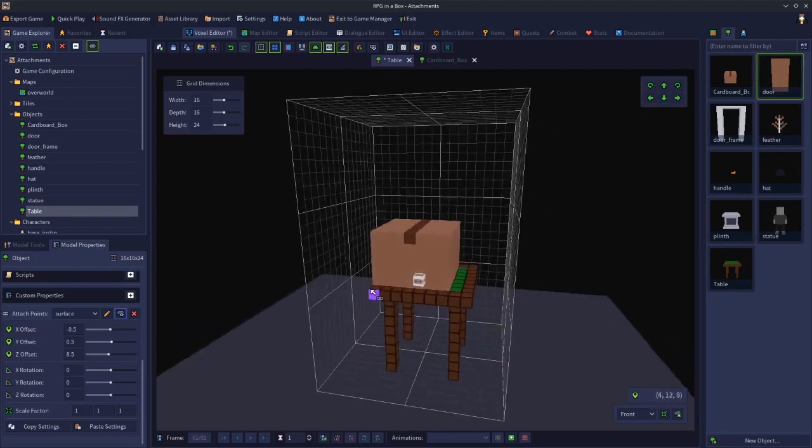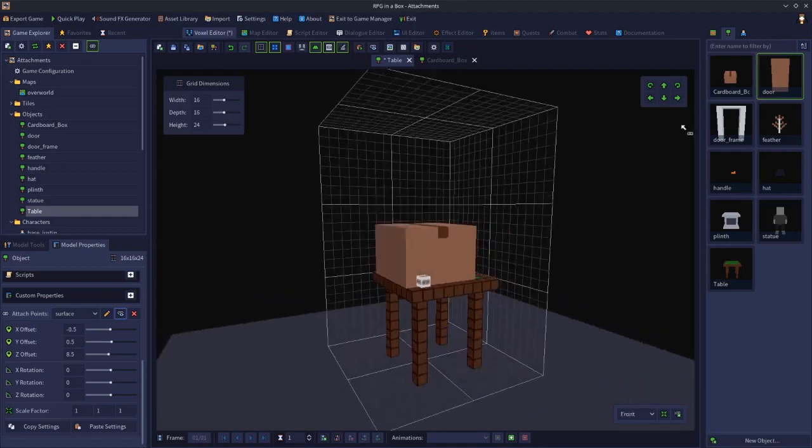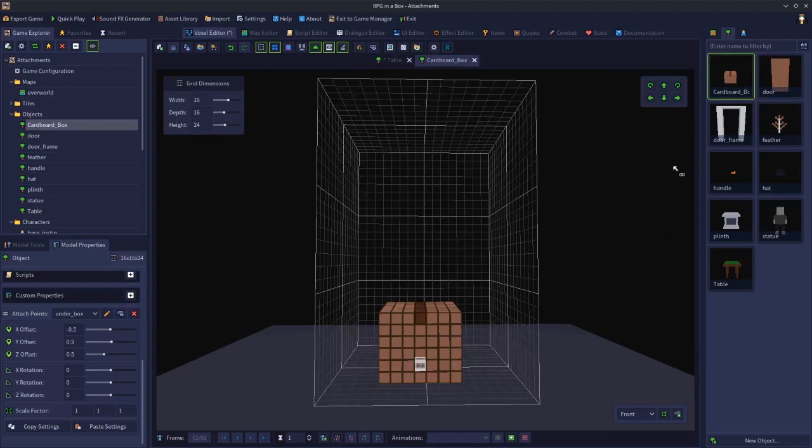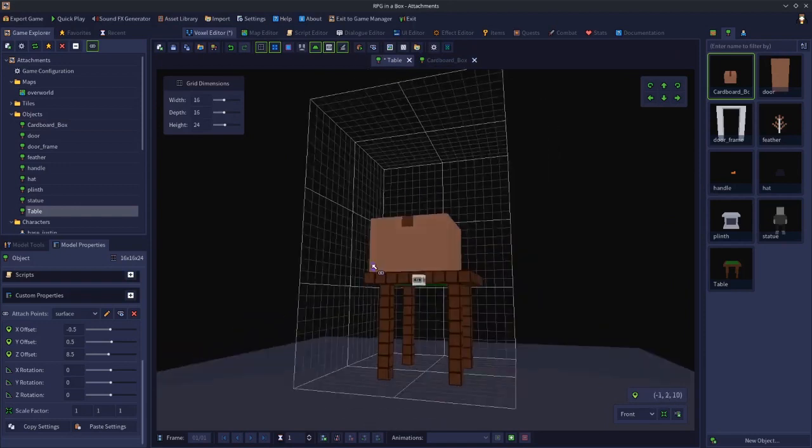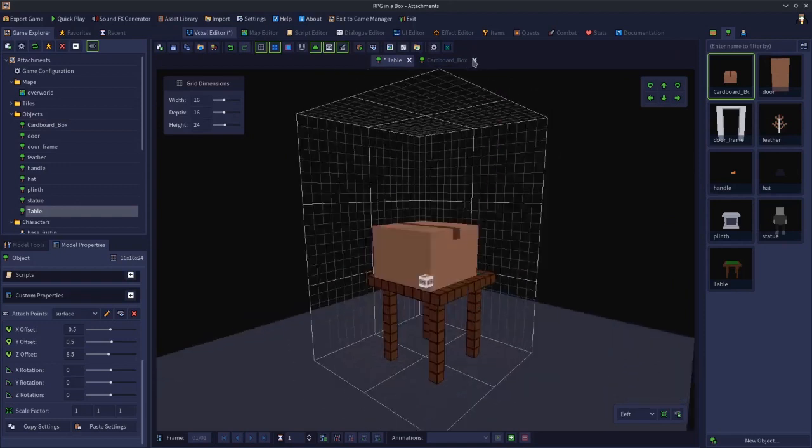And this is the way the voxel editor shows you while you're editing. But what you're looking at currently is an attachment. You can tell because you can't see the voxel cubes on the attached model. You can still see them if you edit the model itself directly, so you can see them here, but you just can't see them on the attached version that's on the parent model, if that makes sense.